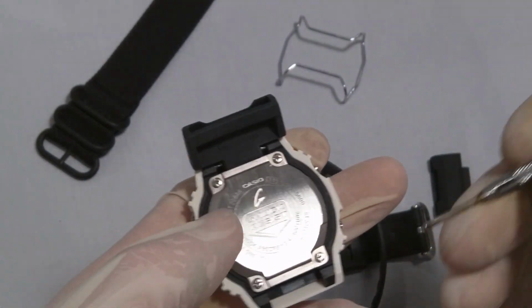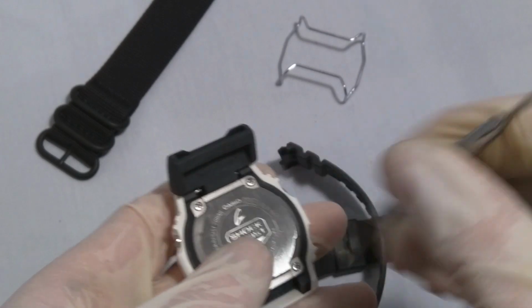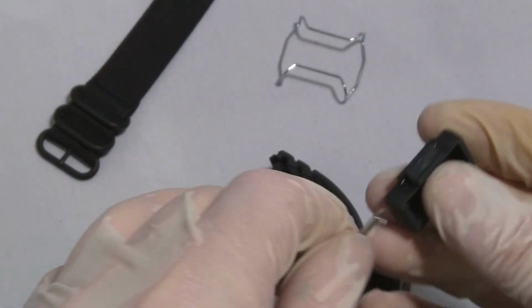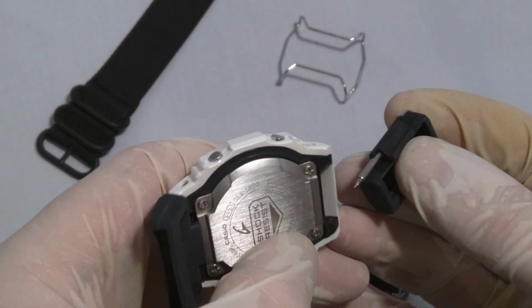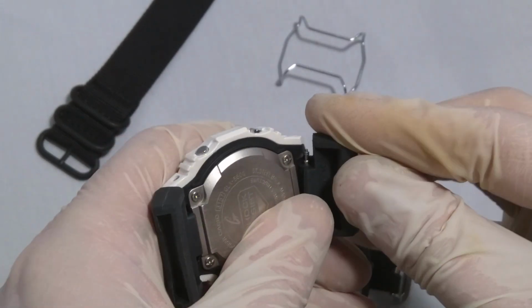If for some reason this was fitting real tight, you could always take your tool and you can help guide the spring bar while pushing it up into the hole. But in this case, we didn't need to. So let's move on to the second one. Again, we'll do the same thing. This technique you could use for Casio straps as well. It's not unique to Jays and Kays G-Shock strap adapters, but anyway, there you go.